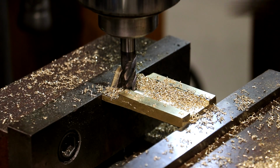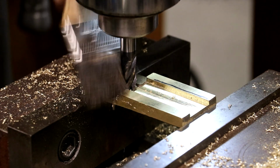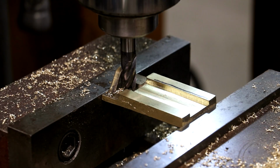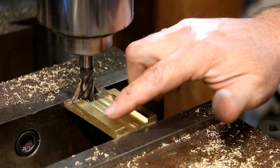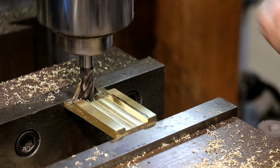And right here, I'm going to take a moment and get a depth micrometer to check this depth, so we can dial in the right amount for that last pass. Let me go get a depth micrometer. All right, first thing I want to do is make sure I don't have a burr or anything on that edge, and I don't. Feels good.